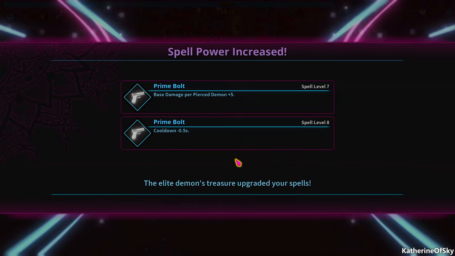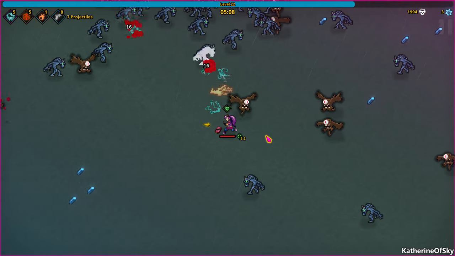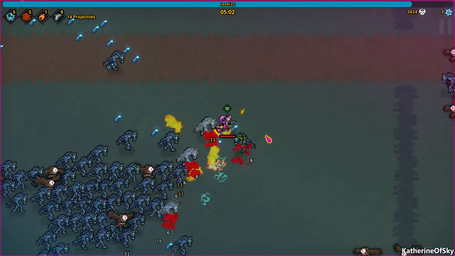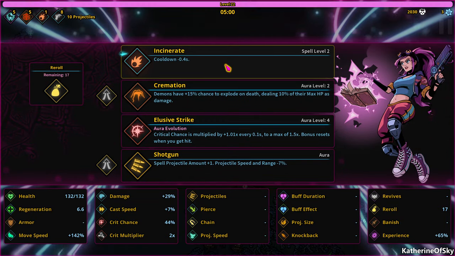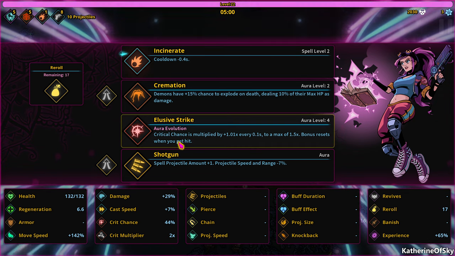Let's get this thing. Chest. Okay, again, 7 and 8. I don't really get that at all. Why does it give you the choice of having both of those? I'm going to move up in the world, I think, a little bit, so I don't go to the bottom. Don't want to bottom out there. Incinerate cooldown. Yes, let's do that. Or we could do elusive strike.